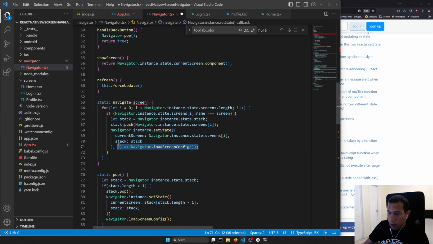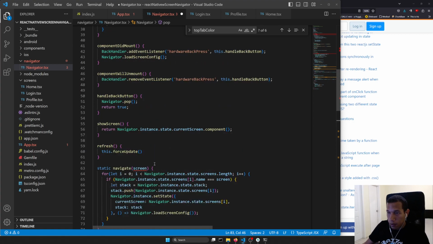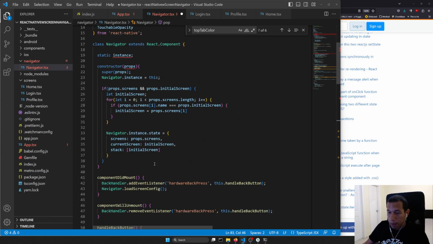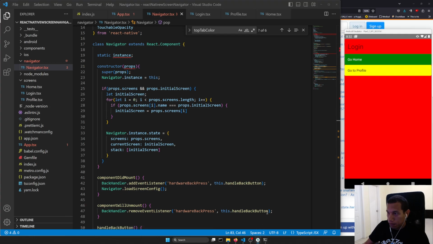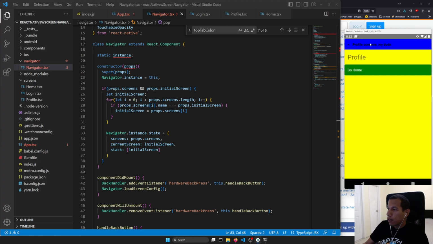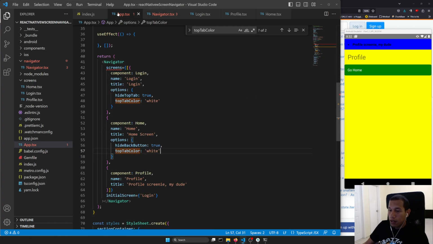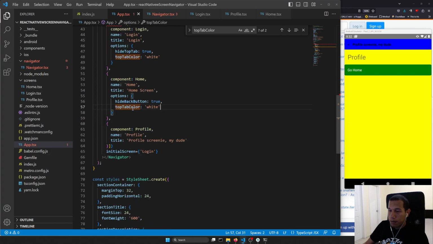So after we edit the state with set state, we're gonna run this. Check this out. Now it works. Perfect. Way better. This is blue because we're not even configuring it.